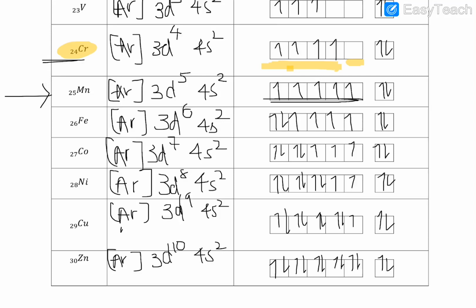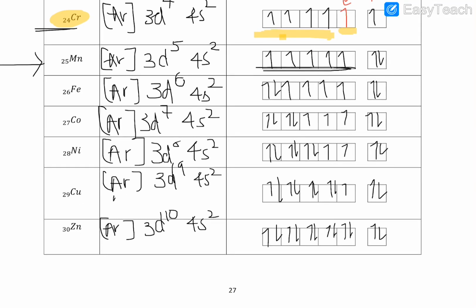So what happens actually? There's actually a jump of the electron. So 1 electron is going to jump over here, so that we end up with something like that. Okay, so it jumps. Why does it jump? Because it wants to have an electronic configuration that is half filled or completely filled, so that it becomes stable. Okay, so electrons shift from 4s to 3d as half-filled orbital is more stable.